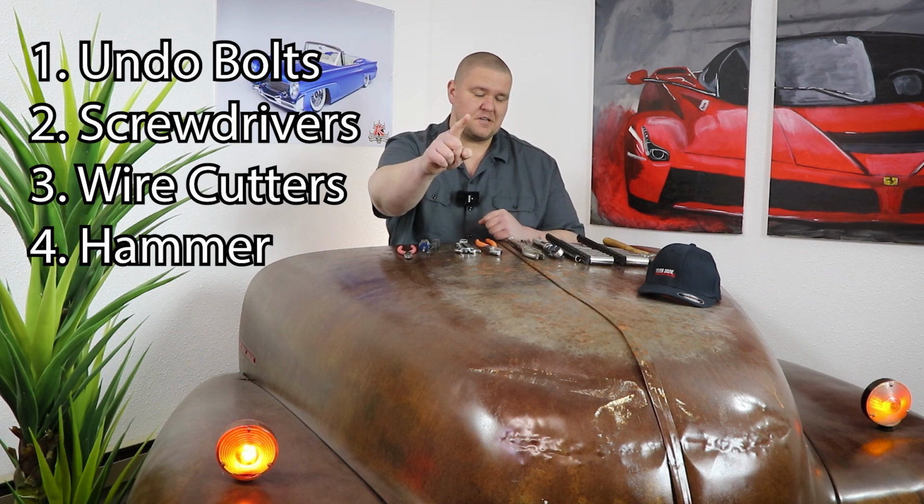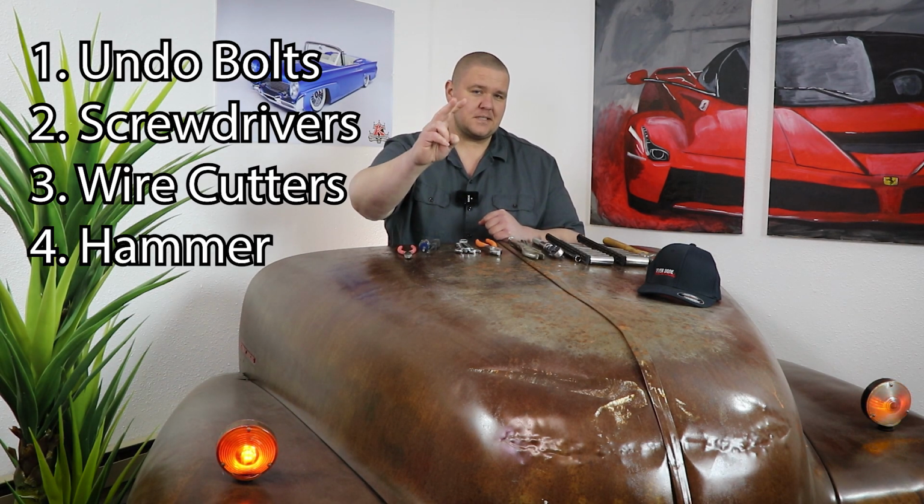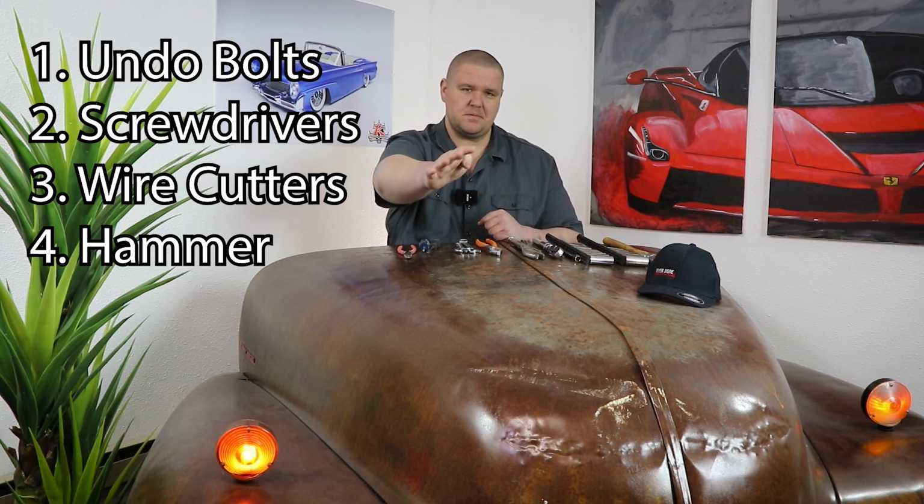Okay, so a quick recap. You need something to undo bolts, you need something to undo screws, you need something to cut and strip wires, etc., and you need something to whack on stuff with. That's really all that you need to get started working on cars.